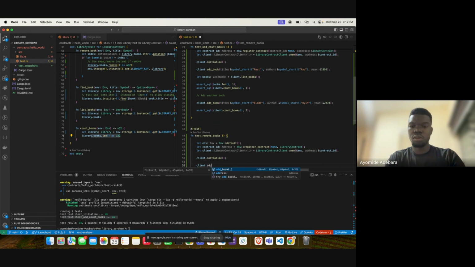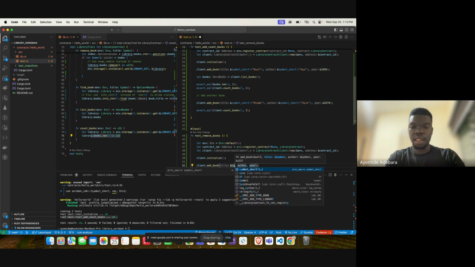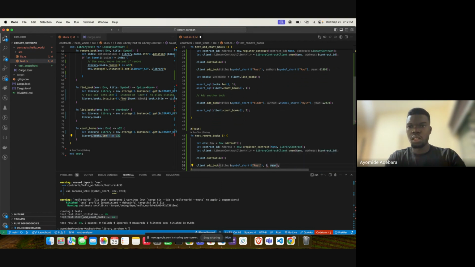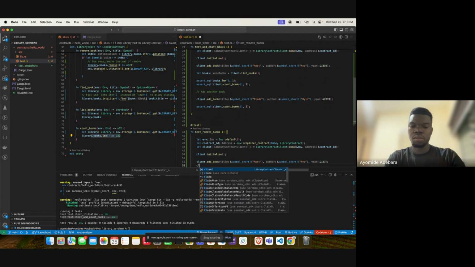So to add the book, we are just going to add the same books we've added before. These books, first one was Rust, and then the second one, Symbol Shorts by Ayo, and let's see, 1983. So we're going to do the same thing.